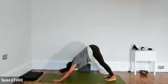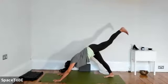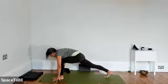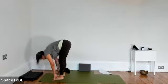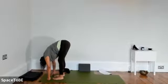Maybe you drop down to your knees here and step your left foot forwards or come into three-legged dog. Left foot sweeping through to the front of the mat. Right foot follows. We're back into our Uttanasana, our forward fold. Beginning to bend into the knees.